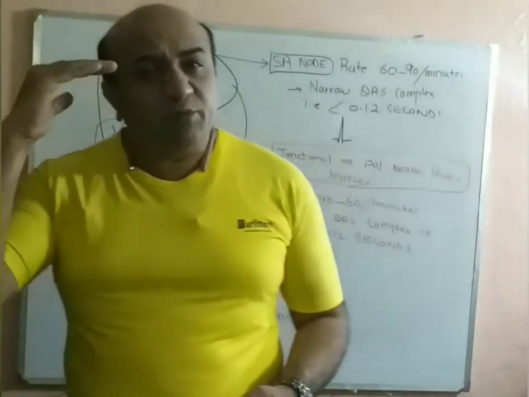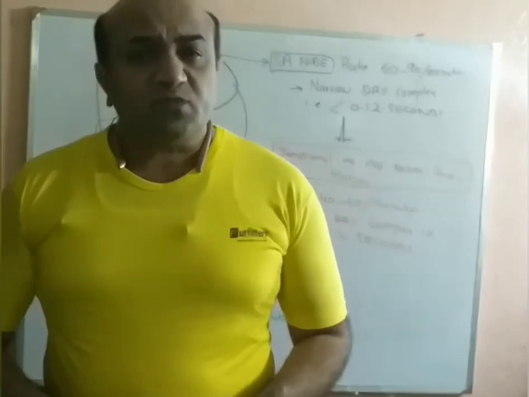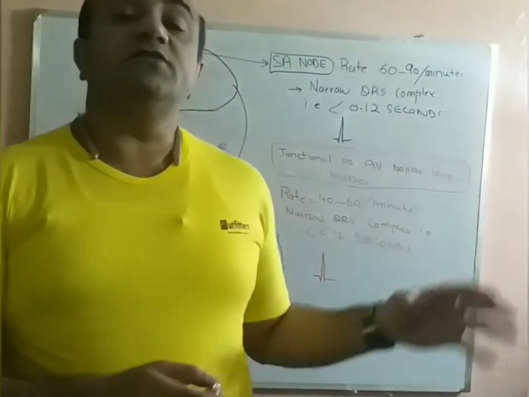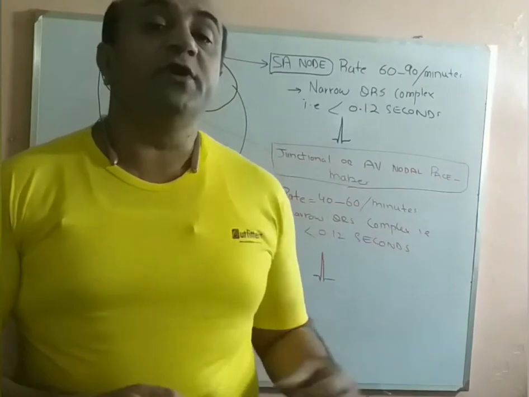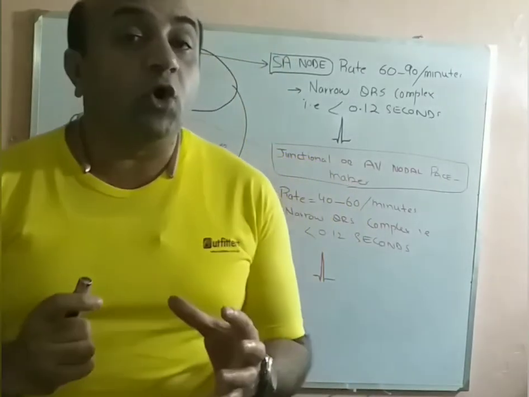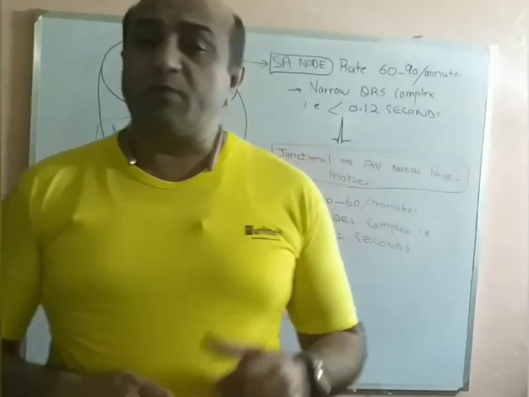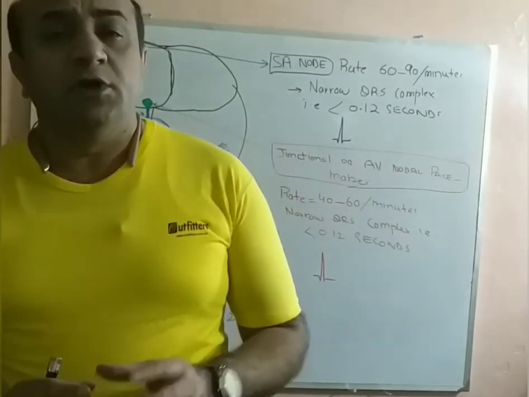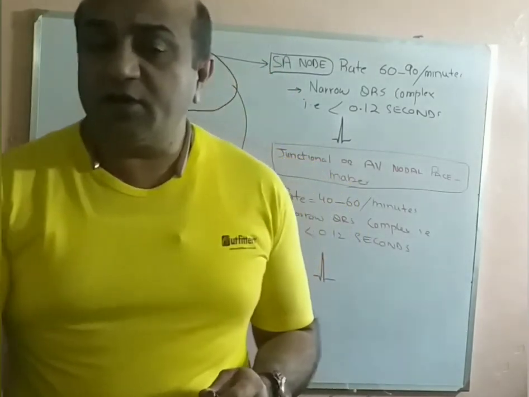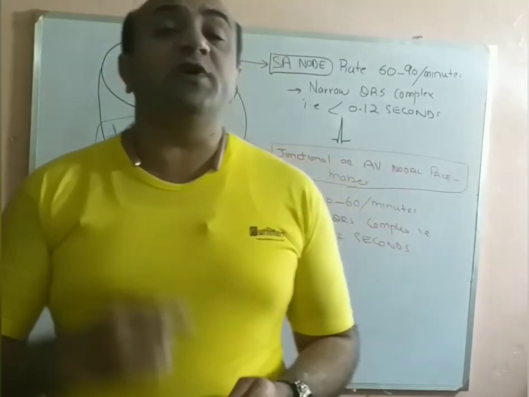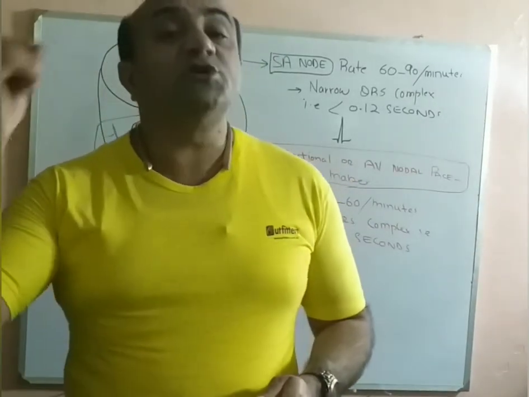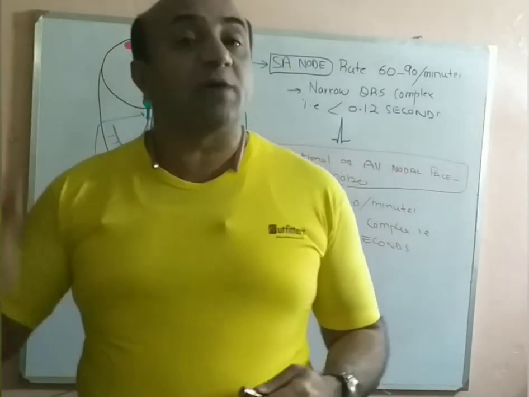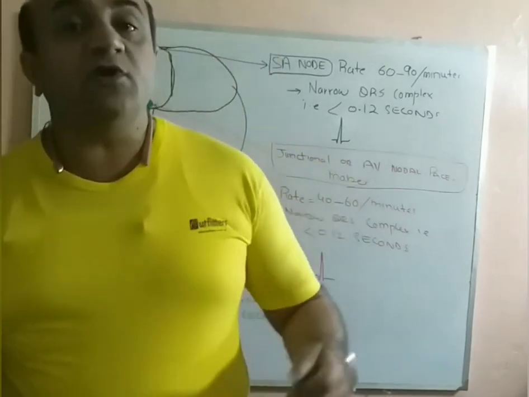So when there is a blockage, or complete cut off or shutdown of the AV node, this is the only time there is control by these dormant pacemakers, depending upon the level of the block in the AV node. So what happens in complete heart block? Complete heart block will not affect the P wave. The P wave will be at the rate it was previously, because the P wave is generated by impulses coming from the SA node, from atrial depolarization, an event which happens before anything with the AV node.